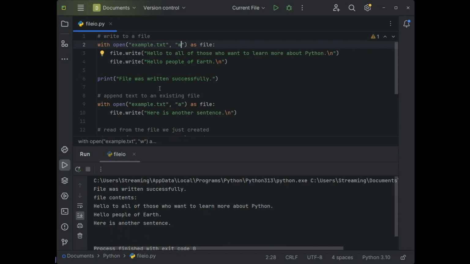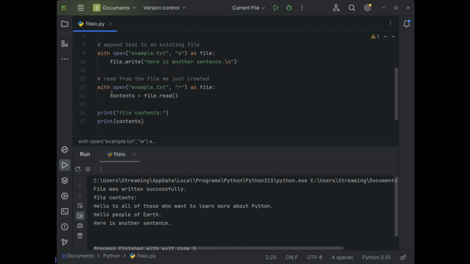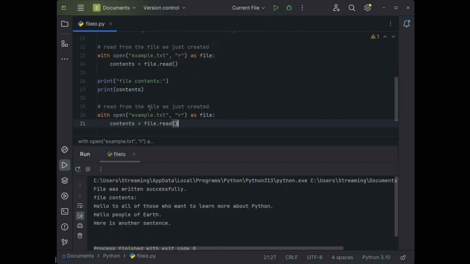Let's say that we wanted to read the contents out line by line. That's another option that we have. So we'll do one more read statement here. I'm just going to copy this code here for the read, and then I'll go down here, and for this one, we are going to read from the file we just created line by line.